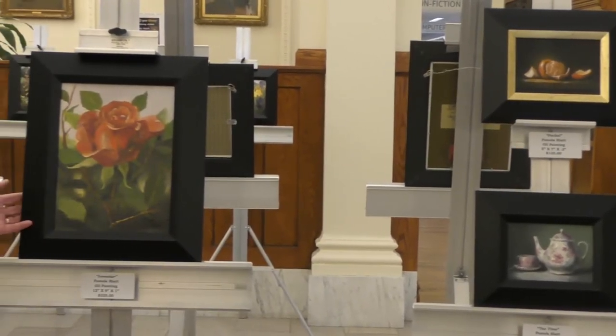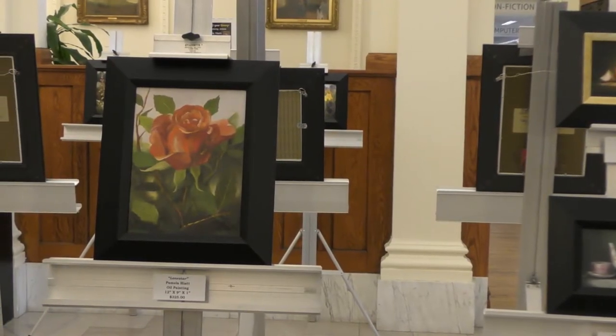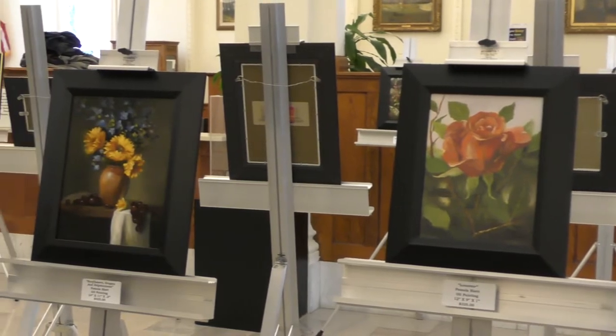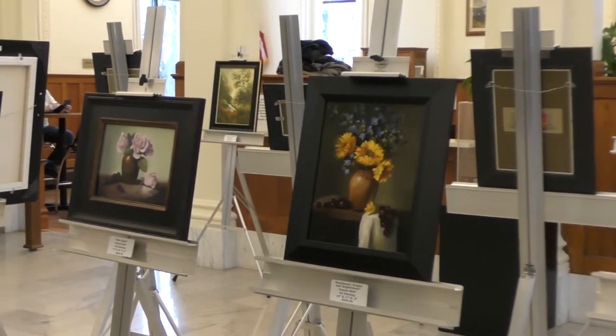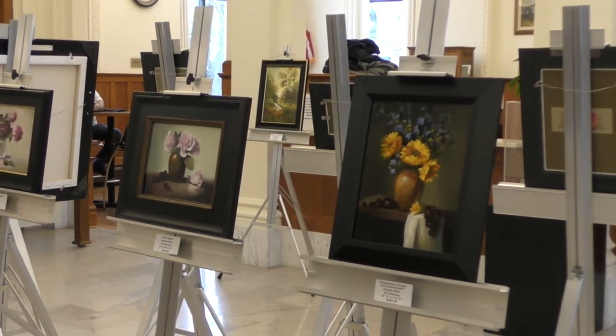Here's some more of my paintings that are mostly florals. I really love different kinds of flowers. The rose painting was done at the arboretum — I just found this perfect peach rose and I had to paint that. I also like to set up still lives in my home of flowers in vases and such.